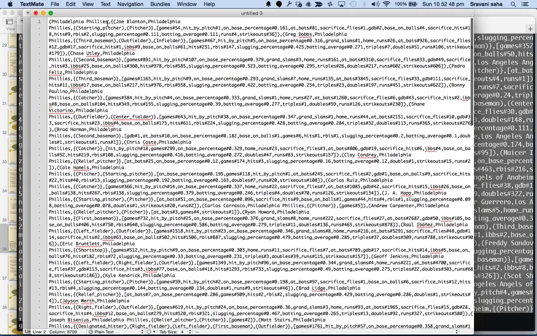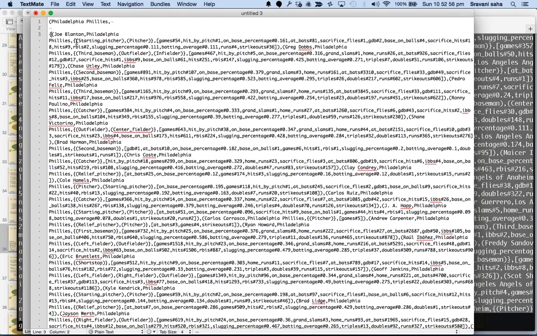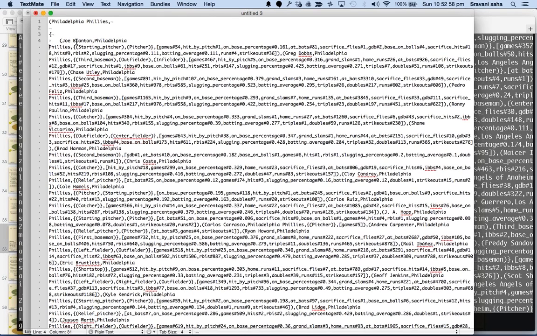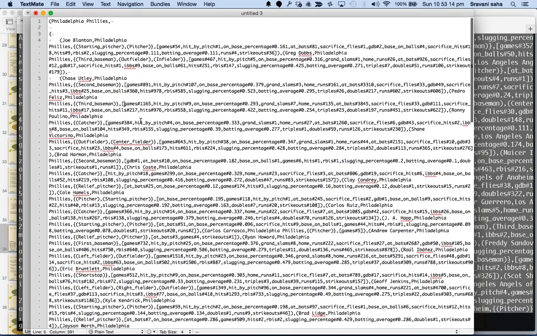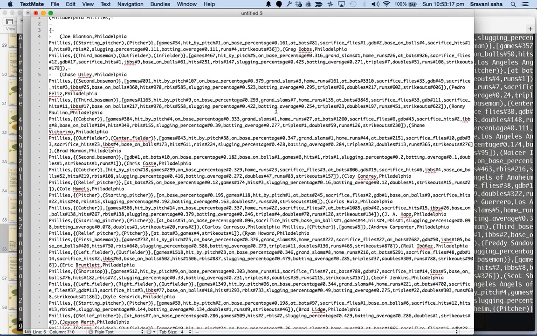For Philadelphia Phillies, which is one team, all the players have become part of this bag. This is a bag, and here is another player, and this is another player here. It's actually difficult this way.